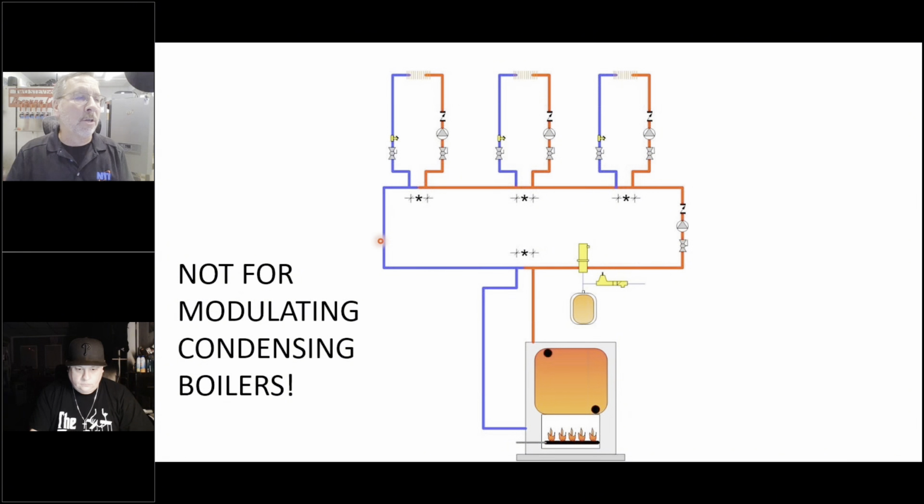And what would happen is the hot water would circulate around here. We had a sensor that we'd strap to the supply. We'd have usually a Tekmar control that said, hey, this is the temperature I need. It would not turn this circulator on until the boiler was up to temperature. And if it turned it on, it made sure that because we had a temperature return going back to the boiler, that it wouldn't allow the boiler to get less than 130 degree return, to protect the boiler from condensing.